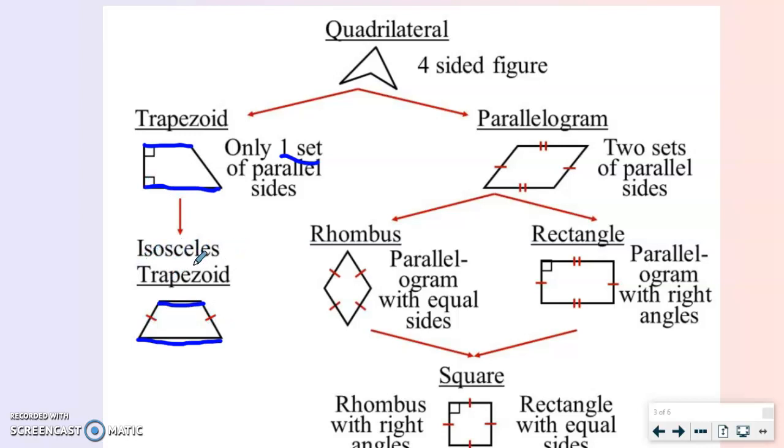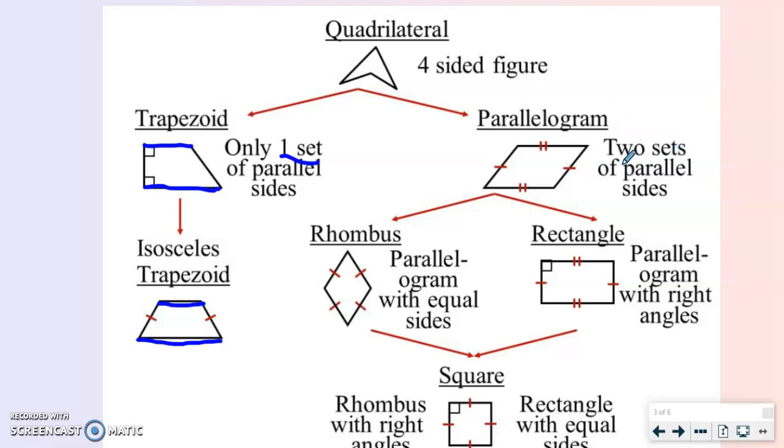And if you remember from our lesson on triangles, okay, the isosceles triangle has 2 equal sides as well. So, kind of seeing the connection there. So we're done on this side of our flow chart. So these are just having the one set of parallel sides. Now, if we go to the other side from our quadrilateral base, we get to a parallelogram.